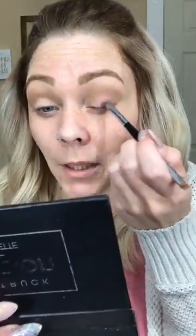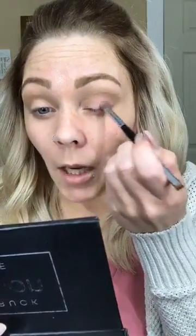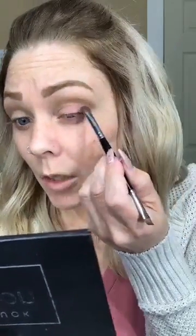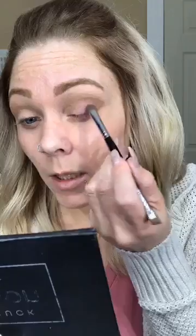Okay, so you can see I'm just putting this color right on the outside, and I'm building it up. If I wanted it to be darker automatically, I could just spray it with rose water and turn it into like a splurge cream, and it would be a lot more pigmented, but I'm trying to keep it on the light side.